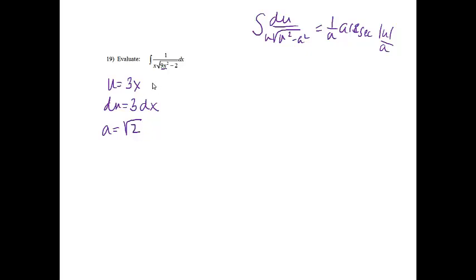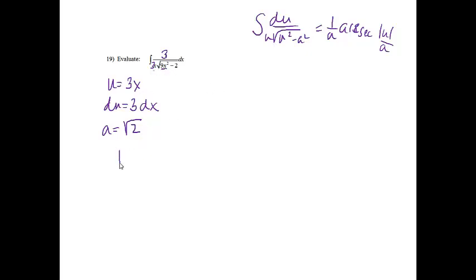Okay, so I have to do a little bit of checking here first of all. I'm going to check my u. This is supposed to be u out front, and it's just x, but it's supposed to be 3x, so I'm going to put a 3 down there. But then, before I take care of stuff on the outside, I notice that du is 3 dx, but I only have a 1, so I'm going to put a 3 up there to make up for it. Those two just cancel out, so I don't have to do anything to the outside of the problem. Since everything is where it's supposed to be, I'm good to go.